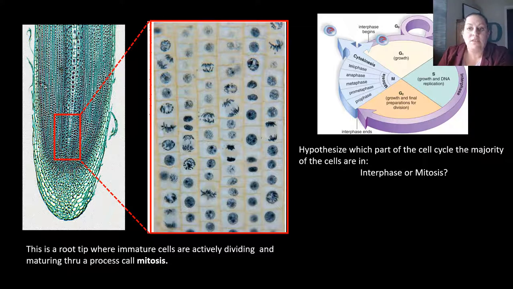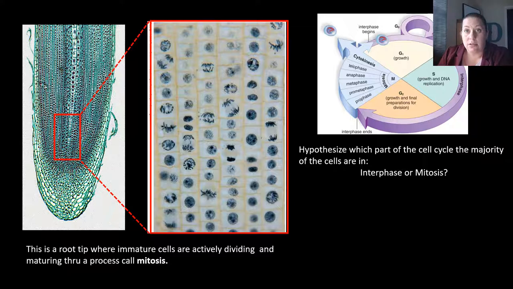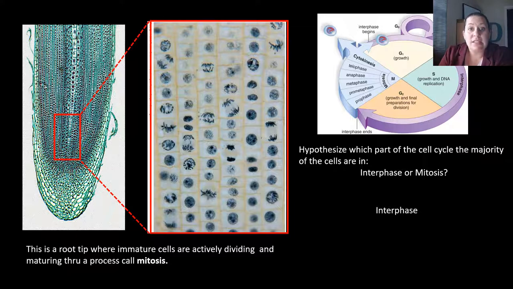I want you to hypothesize which part of the cell cycle the majority of cells are going to be in. Are most cells going to be in interphase — G1, S, or G2 — or in mitosis, the M phase? If you look at the pie chart, there are four pieces to the pie and three of them fit into interphase. This means the cell is going to spend most of its time in interphase, which is the longest period on the cell cycle.